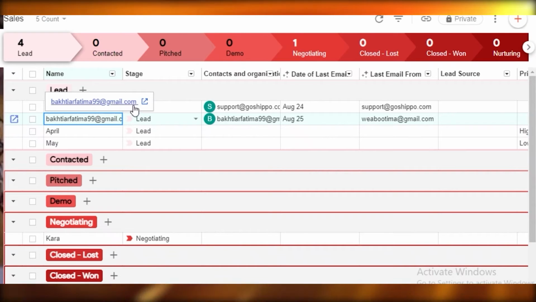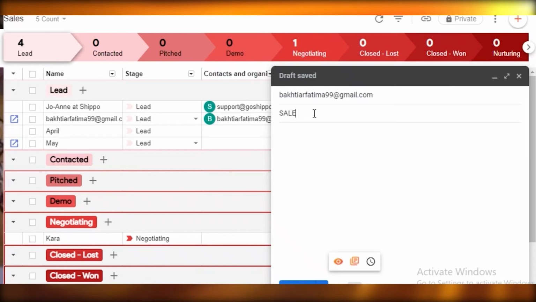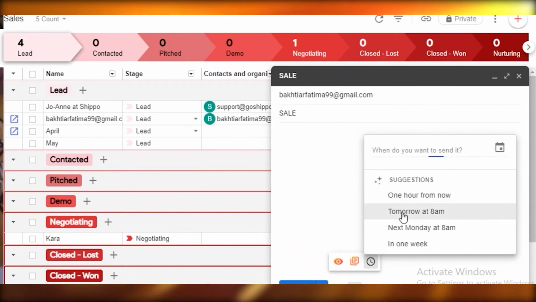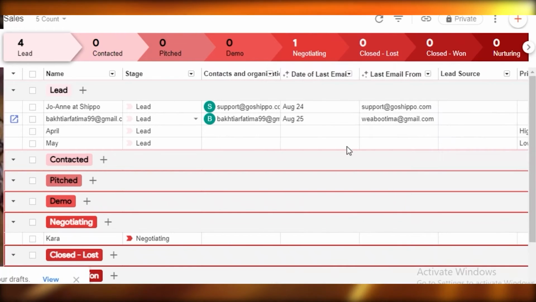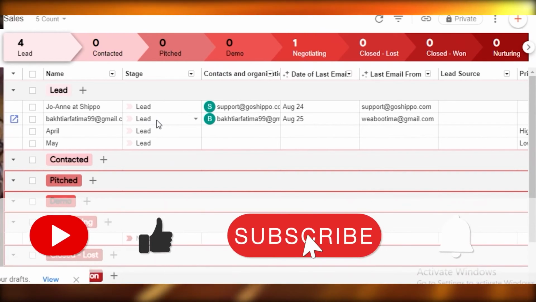You also have your email scheduling. So if you want to schedule emails, maybe you're going to have a sale or you're going to have a certain event and you want to have a scheduled email planned for it, you're just going to schedule your email. So you can see you can make it at any time you want. You can make it any date you want. Let's just say you want it at tomorrow 8 a.m. Everyone's going to receive a notification that a sale is going to happen or some event is happening. So that's going to also streamline your work a whole lot.